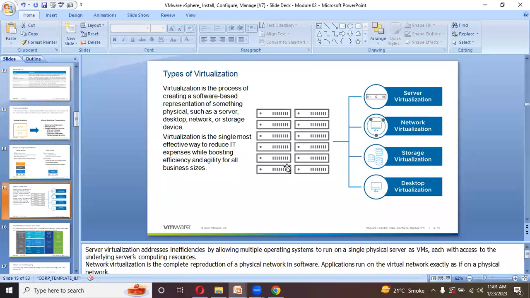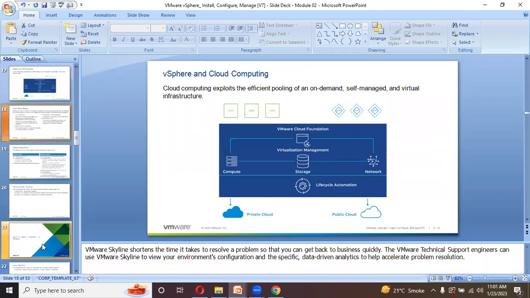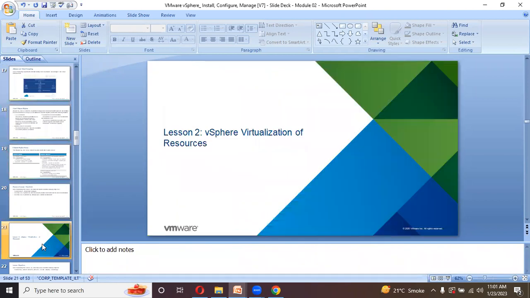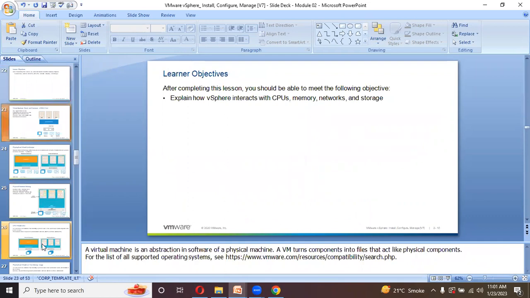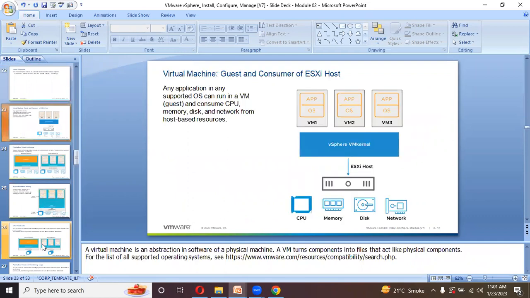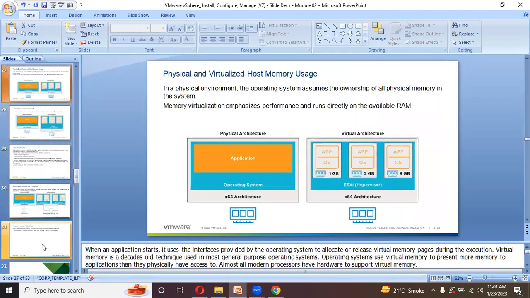Before we close the recording, if you have any questions, we'll be happy to take them. Tomorrow we will go a little bit deeper: when we create ESXi, how the resources under ESXi are virtualized and how they are assigned to the virtual machines with respect to CPU and memory.